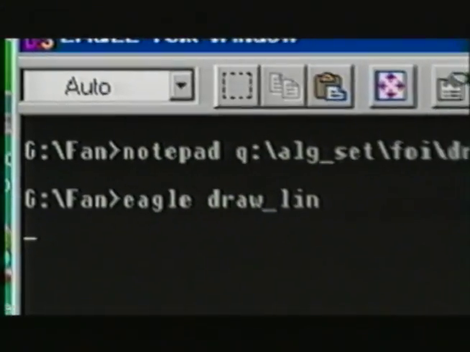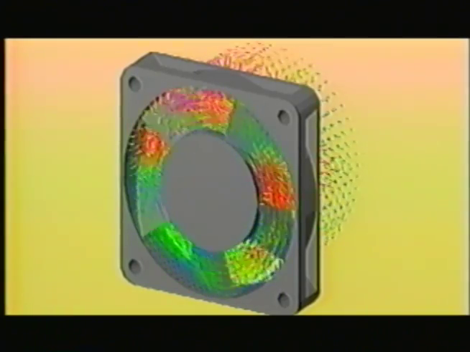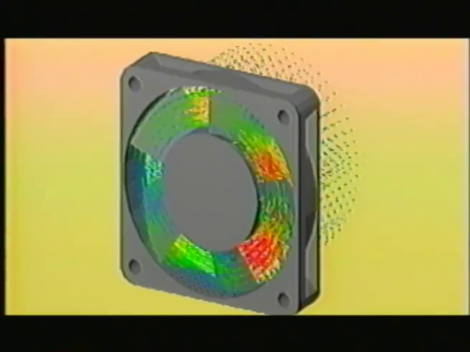ALGOR's control software, Eagle, coordinated the changes in the geometry, the moving boundary conditions, the fluid flow analysis, and the animated visualizations to predict the airflow through the fan. Let's view the animation of the airflow over time. The flow pattern changes dramatically when a blade passes over one of the two narrow ribs. The first narrow rib stirs up turbulence, which is made worse by the second rib. The wide rib tends to smooth and straighten the airflow.